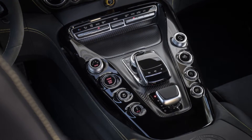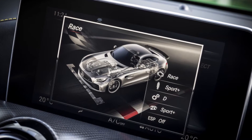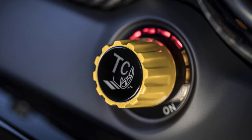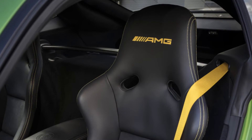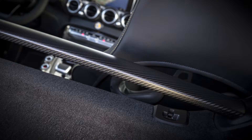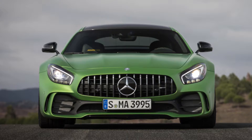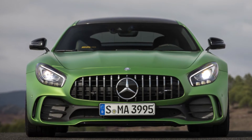The lateral G's first press me into the prominent bolsters of the optional AMG race seats and then into their thin backs. It's invigorating, but then comes the deep, guttural, nasty bellow of the hand-built 4.0-litre V8. Massaged up to 585 horsepower courtesy of new turbochargers with higher boost pressure, plus a modified compression ratio, sharpened throttle mapping, and a modified exhaust including an additional center-mount port. Mercedes says the entire combustion process has been retuned, and the grand total is 82 more horsepower than in the AMG GT.